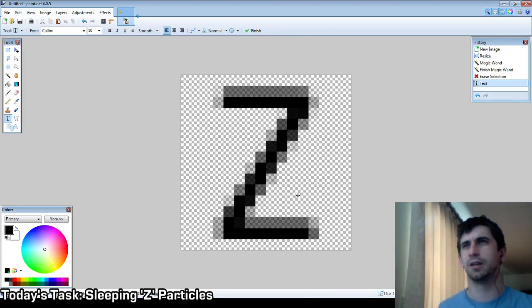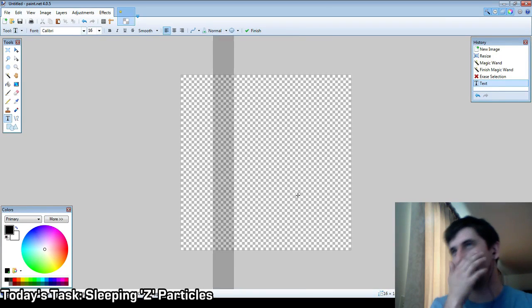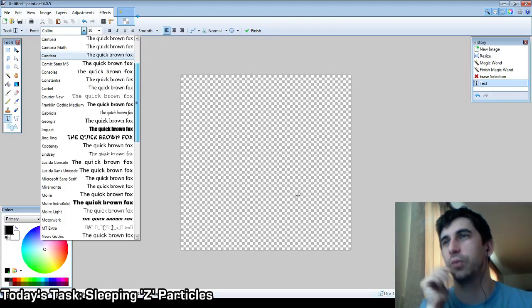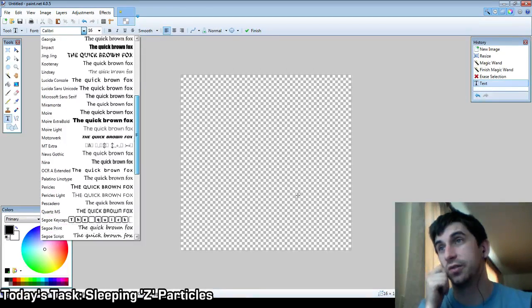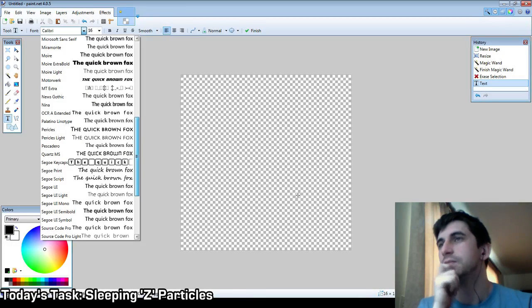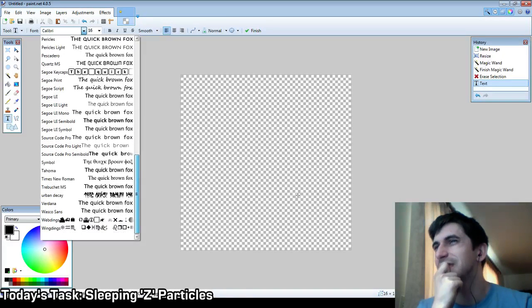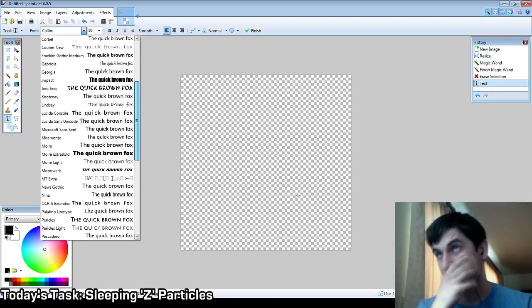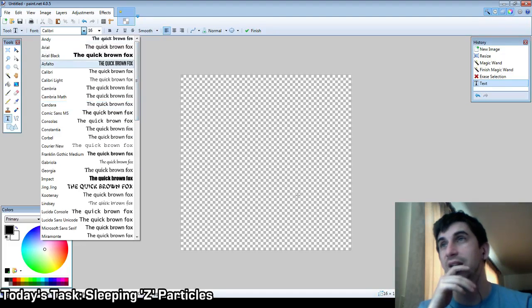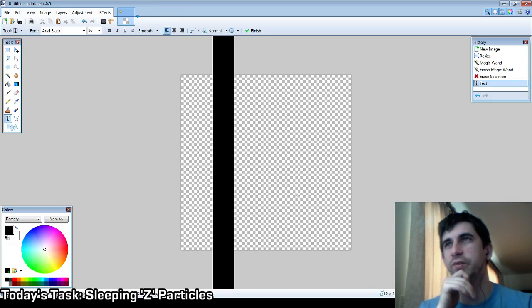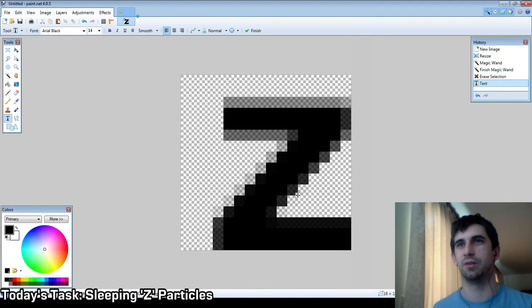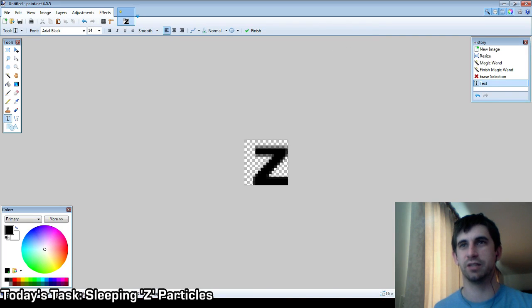Kind of want a font that's got an outline around it, if one exists here. I don't think one will, unfortunately. I don't have any fonts with outlines. Oh well. Let's just take a bold font and then turn its size down a little bit and try that. Oh, there we go. That's a nice looking Z right there.